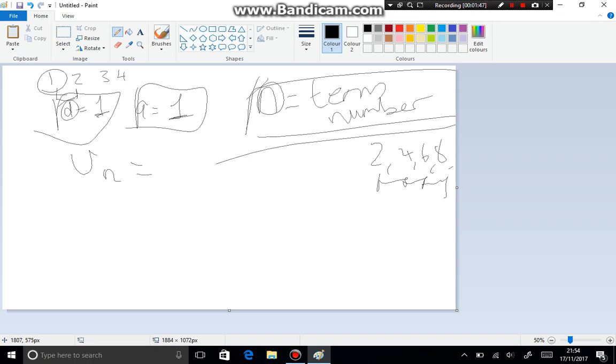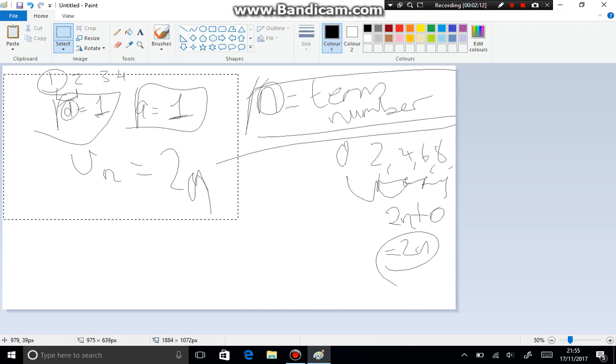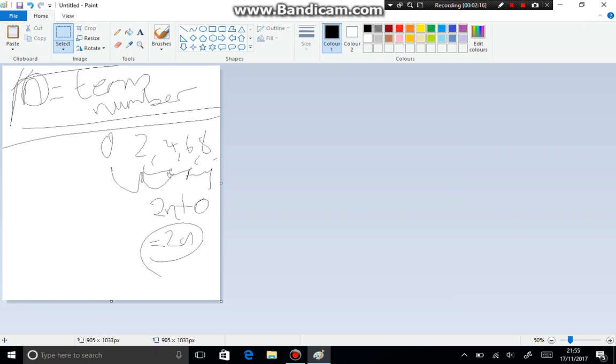According to GCSE knowledge, you'd probably use the difference, which would give you the nth term, so it'd be 2n, and if you go 1 back it's 0, so plus 0, so it's just 2n. But in A levels we have to do it slightly differently. So if I just remove this section, I just cut that, crop.